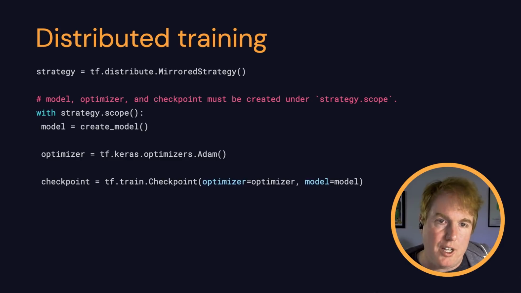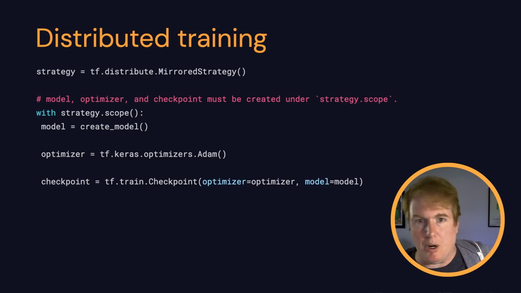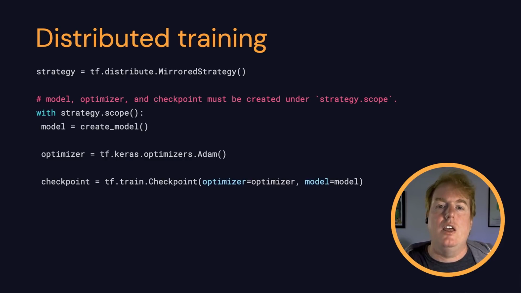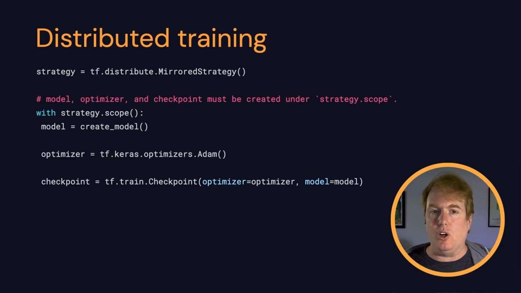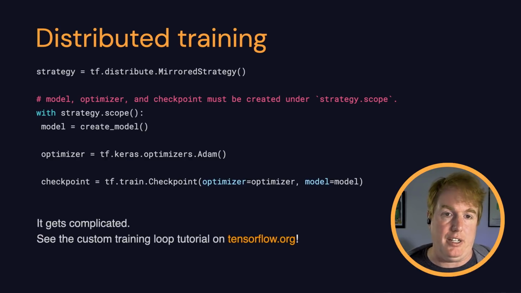You want to pick a strategy like mirrored strategy, which replicates the model on more than one device, and then you create all your training objects inside the context of that strategy. This lets the strategy figure out how to distribute all the variables and tensors and ops across all the devices. Mirrored strategy, like I said, will actually just create whole copies of the model on each GPU. The cool thing is, if I decided to use a different strategy with a different hardware setup, the only change to the code is to swap out the strategy that we've chosen and probably mess with the configuration a little bit. It does get complicated here, though.